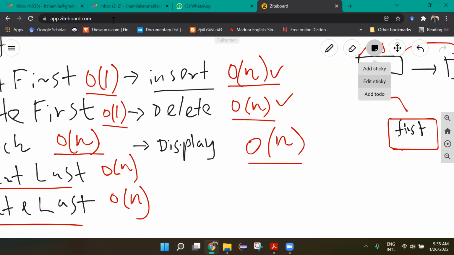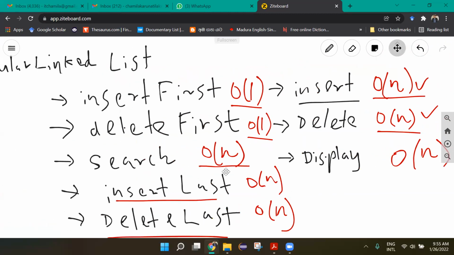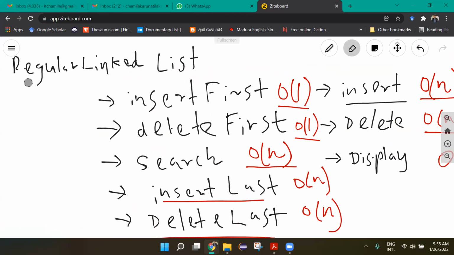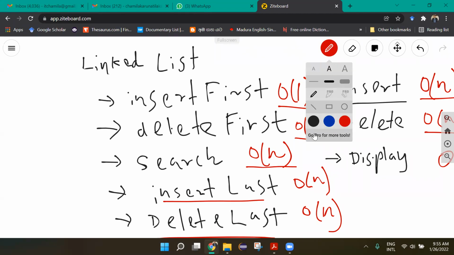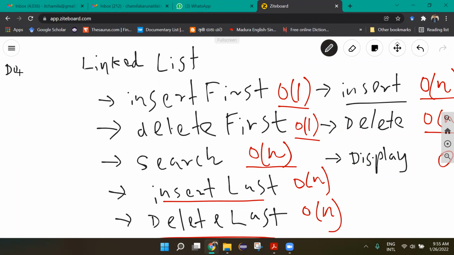Okay, now I'm going to change this to a double-ended linked list. Previously we talked about the regular linked list. So now it is a double-ended linked list.